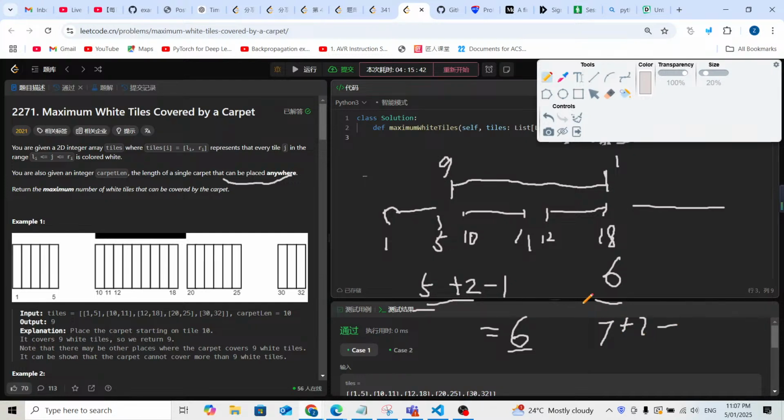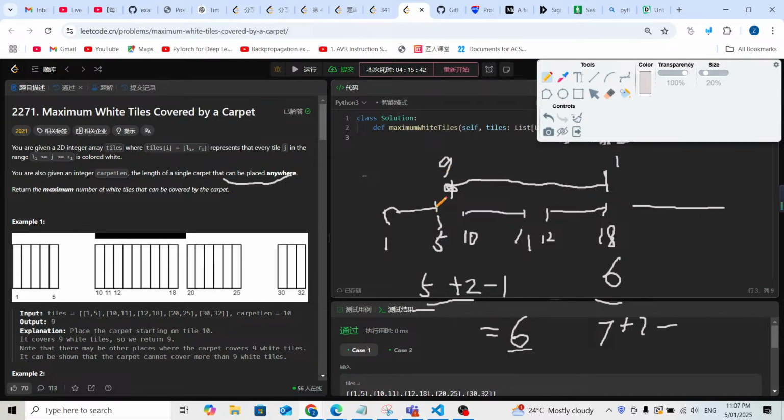So which is going to be uncovered? If we slide from here, this position I'm going to call the capital left position. So we're going to have the capital left or capital right. So this is going to be the capital left position. This position is going to be more than the tiles position, so the current tile position is going to be the tiles right.